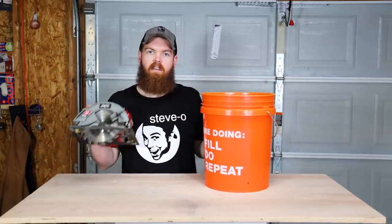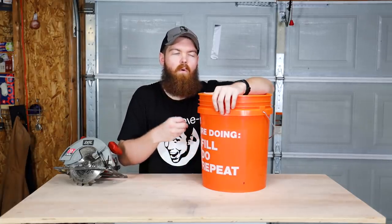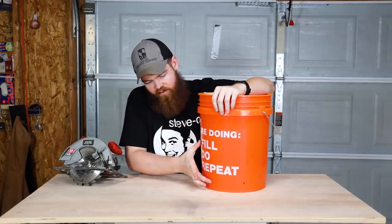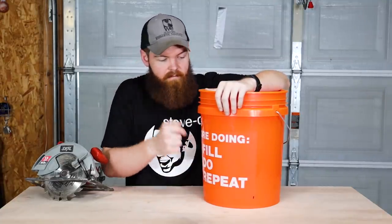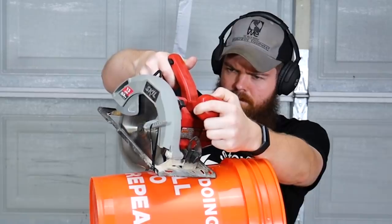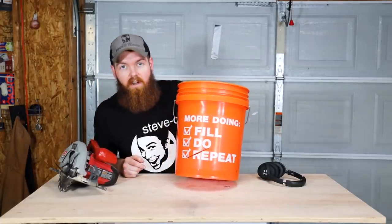So what I'm gonna do is take this saw and cut a slit into this bucket to get it more on par with what Phil Swift did in the commercial with the chainsaw — just have a small but kind of long slit, and then see if flex paste can stop an active leak with a little slit. I'm just gonna use my saw that has the safety bypassed. That'll probably be like four inches or so — we'll try that first and see how it works.